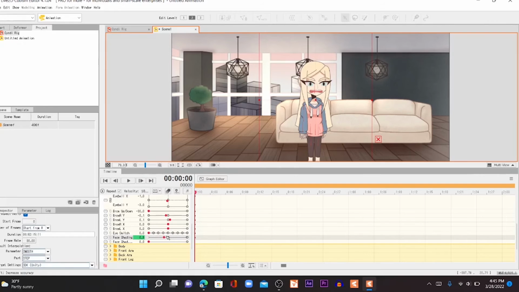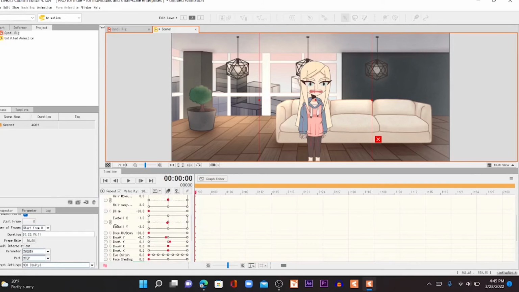The same thing applies to face shading. As you can see, nothing's showing up because there's face shading opacity, which changes the opaqueness of the face shading. See how it gets lighter and darker by moving this? Cindy's rig has two different face shading types, but there's usually others, like if you want your character to blush or if you want them to have like a red face for some reason. That's usually also there, but I didn't see the need of giving Cindy that.